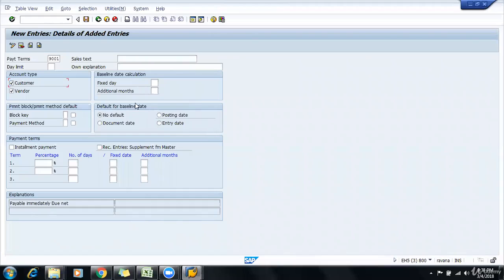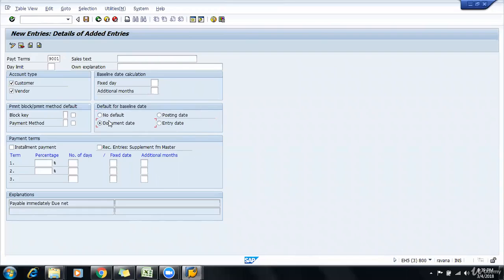So here, default for baseline date. When posting a transaction, if you set no default, the system would ask you to enter the baseline date manually. If you select posting date, whatever posting date you enter in the transaction, the system would copy the same into the baseline date field.